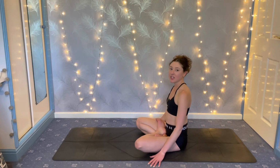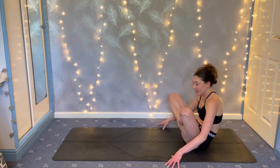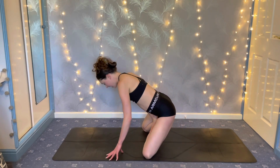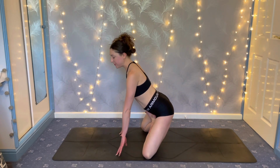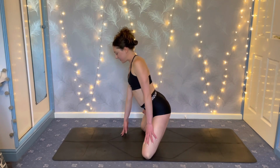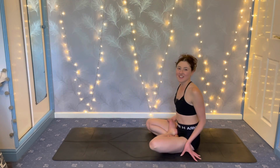Drop everything back down to the floor. Now see if you can rock back ever so slightly to give yourself the momentum to roll up onto the knees. See if you can pause here, just hovering on the knees. Maybe bring one hand to one thigh, maybe the other hand to the other thigh. See if you can balance.